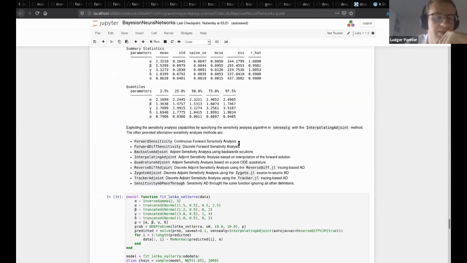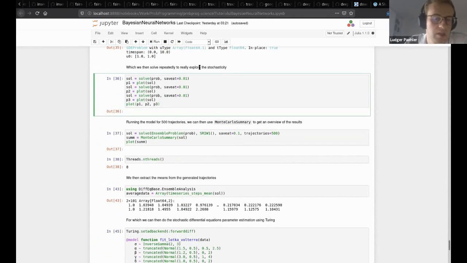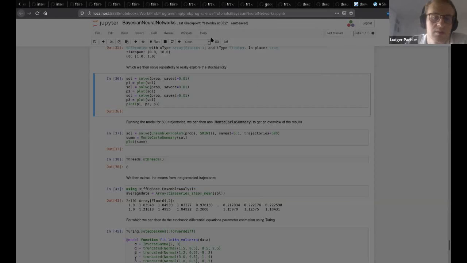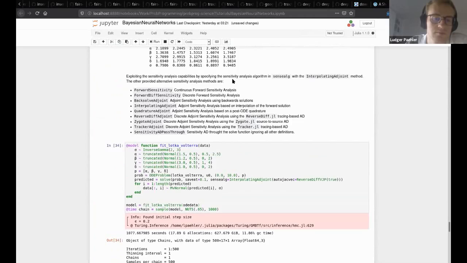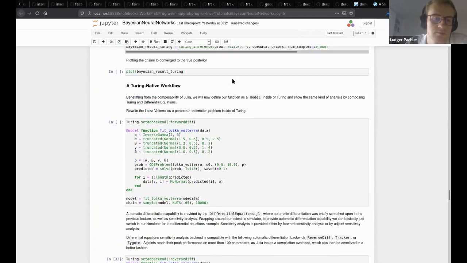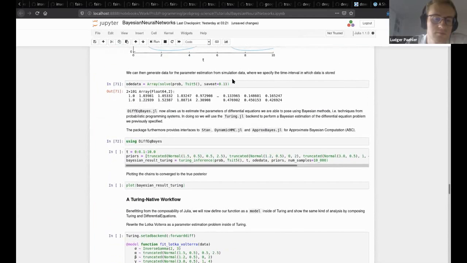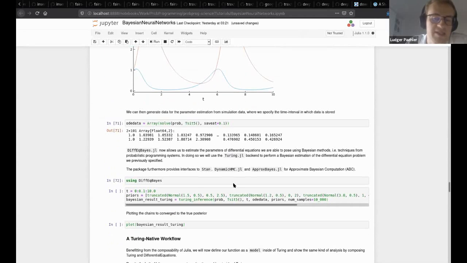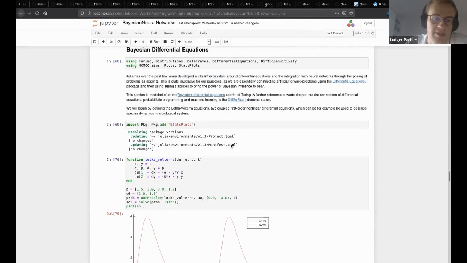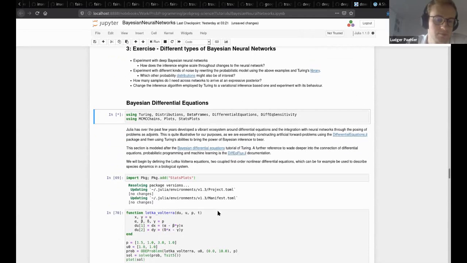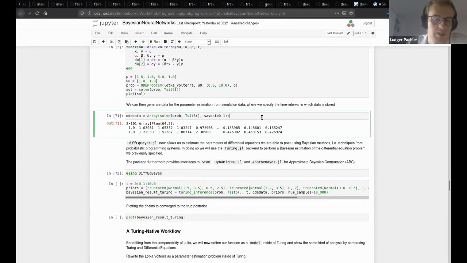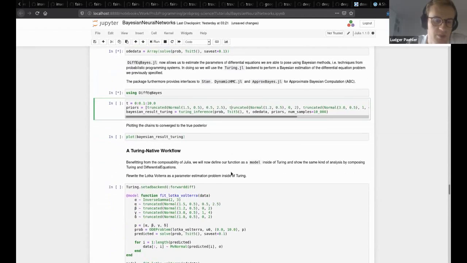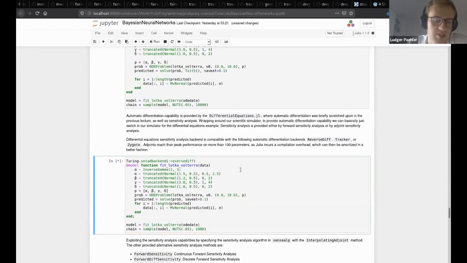Yeah, this is stuck. I'll just quickly restart the kernel because the plots are really interesting to see. To my defense, this worked yesterday actually. So I tried it out and it worked, but apparently not today. So ODE data, defect base, that was the one that didn't work. Let's just jump through everything.